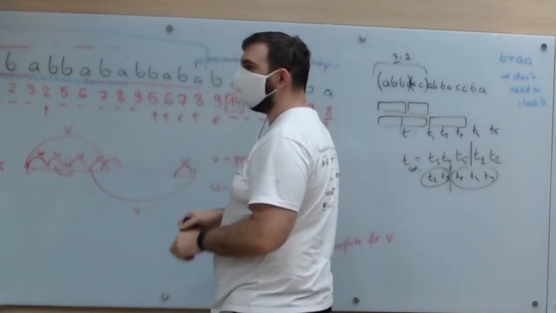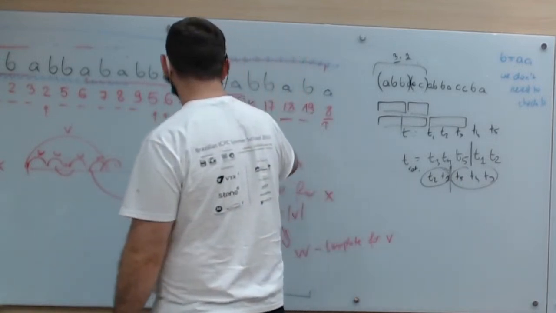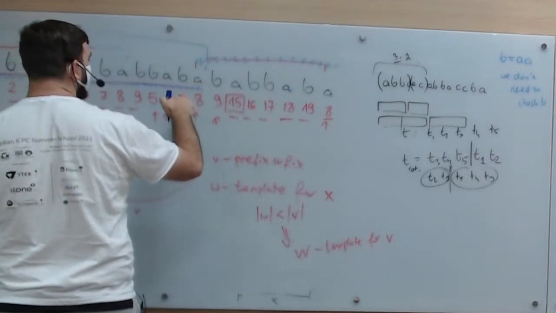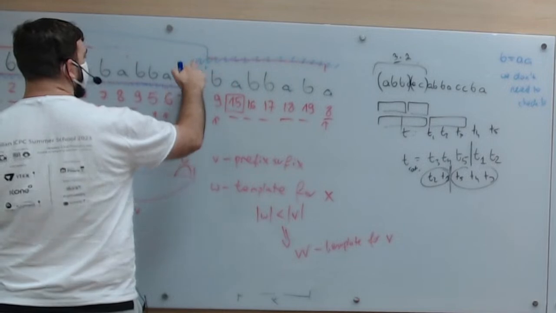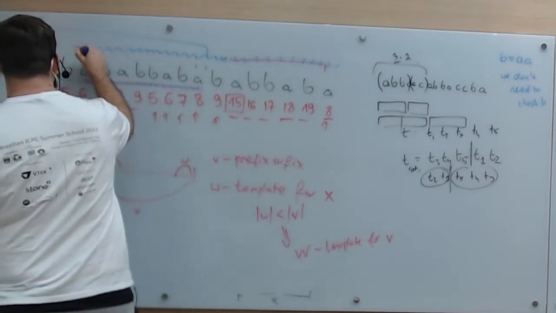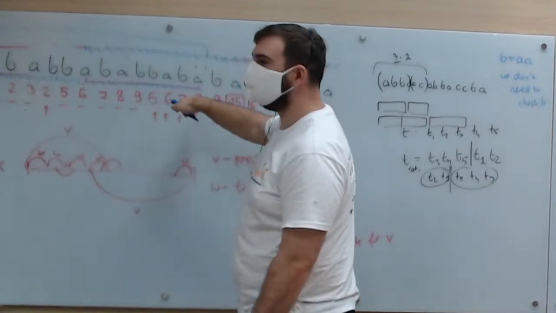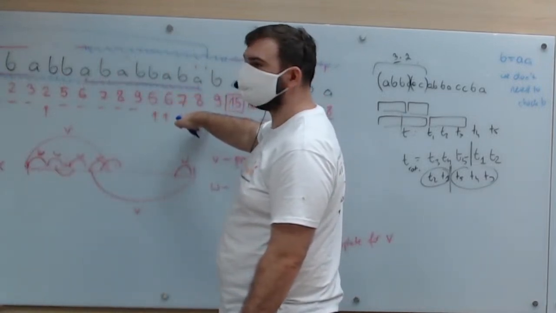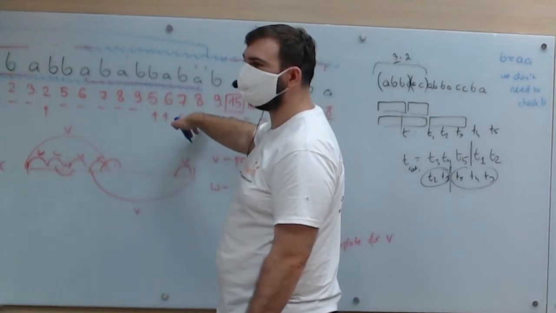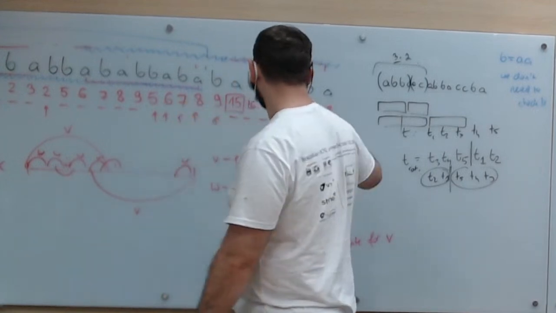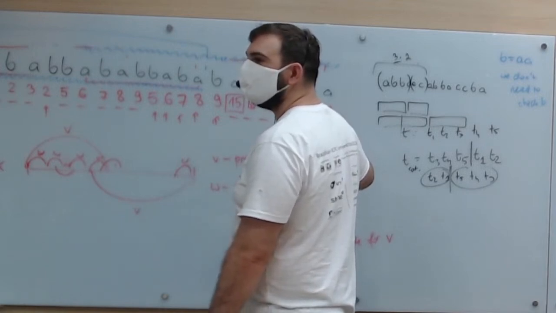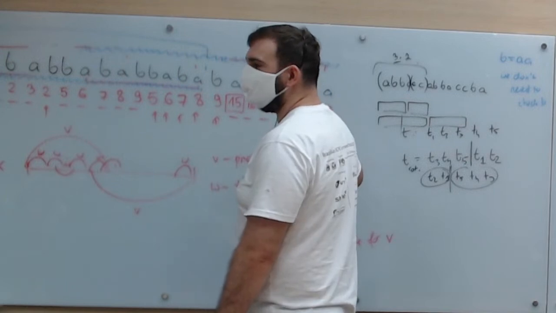But I can also look at the other prefix suffix, which is in this whole thing. Okay? So I'm looking at the pattern of this prefix suffix, and I also see that this is 8. So I know the shortest template of my prefix suffix, and I also know that this will be either this or the whole word. Okay? This is an example of this theorem.